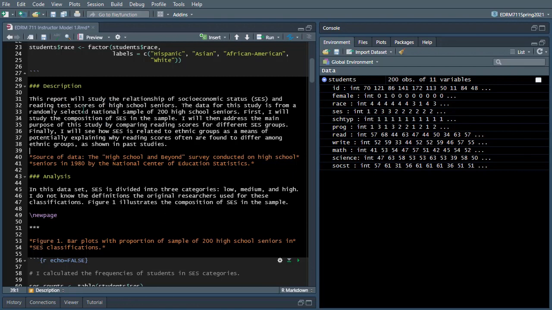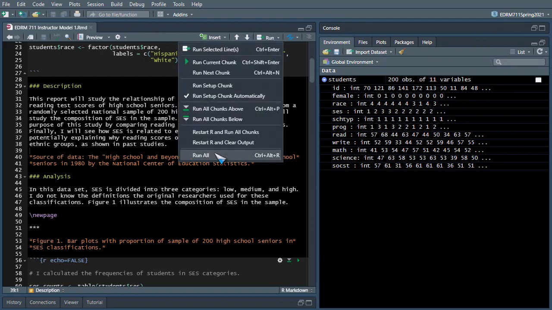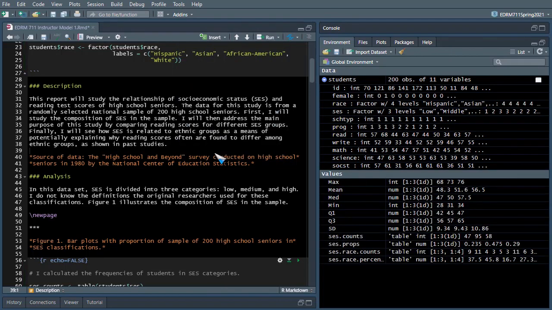So here is the description. This is the source of data. I'm putting it in italics. How do I know that? Because I have an asterisk on each side. And if you've gotten yourself your little R Markdown cheat sheet, you'll know that you put an asterisk on each side in order to get italics. So let's go ahead and look at the first part of the report by clicking on this preview button. Before I do that, I'm going to run all the code so that it will generate the output that I'm wanting.